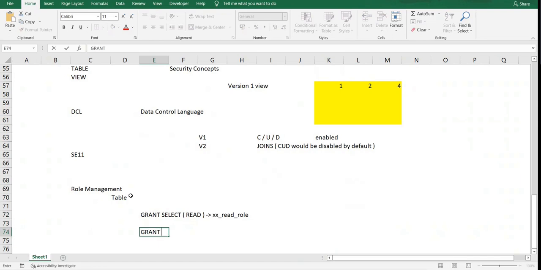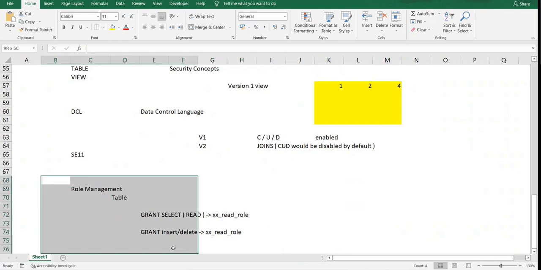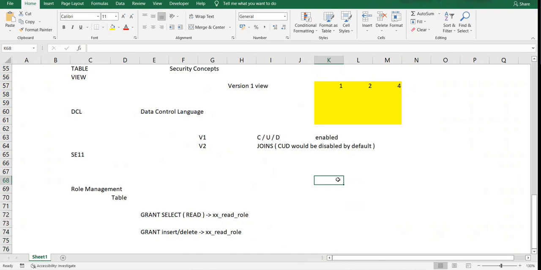If you want to give some sort of insert, delete, all the privileges, then you are also creating a dedicated role. So these are the same database concepts, which Hana is also following, because Hana is also in itself a database. So if you are creating a separate role, and let's just say there is one application which is coming saying I want a dashboard to get generated, which is a read only application. What you would say is, okay, go with this read role, add this role in your application, and your application should be able to read the data.